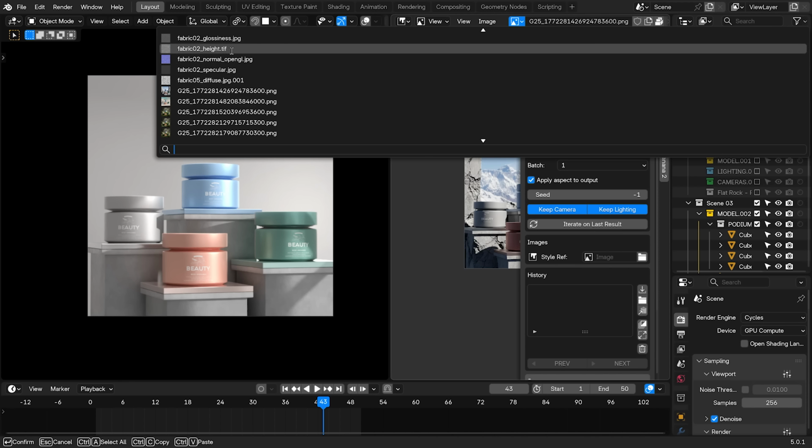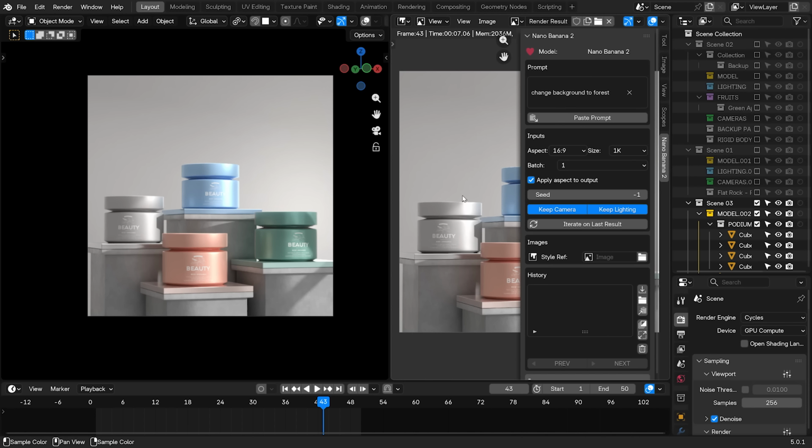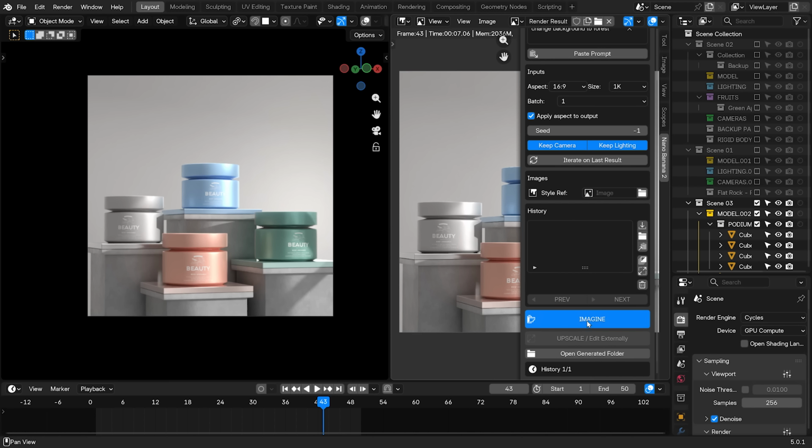Instead of starting from a blank canvas, Nano Banana lets you use that rendered image as the source. That means the composition, camera, and lighting you already built in Blender become the base for the AI to develop further.